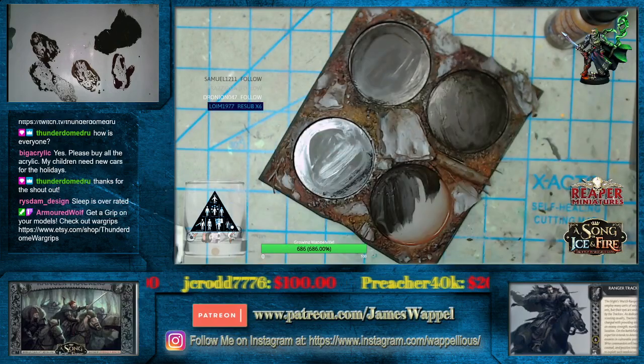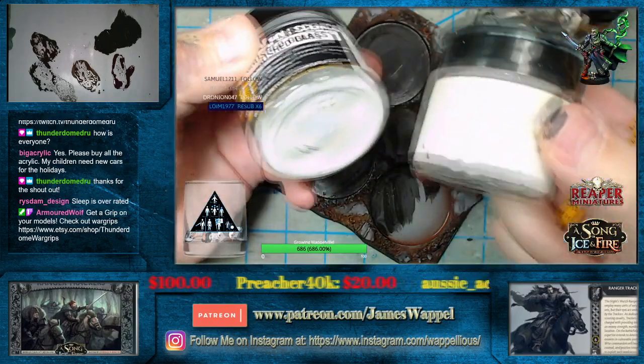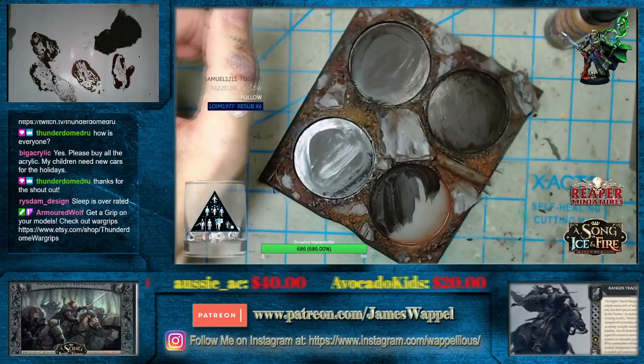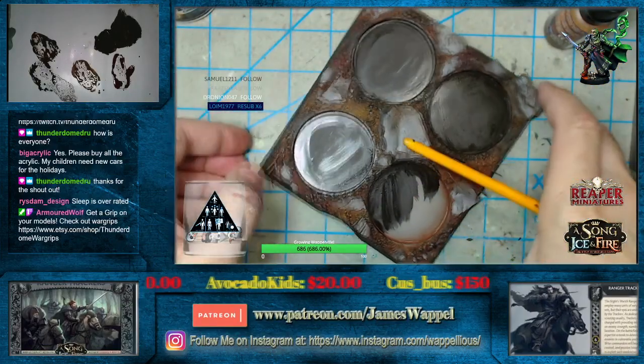Oh, speaking of crushed glass, that's what this is. And this is a dead container of crushed glass, minus all of the crushed glass.